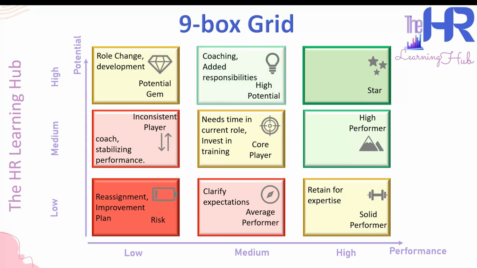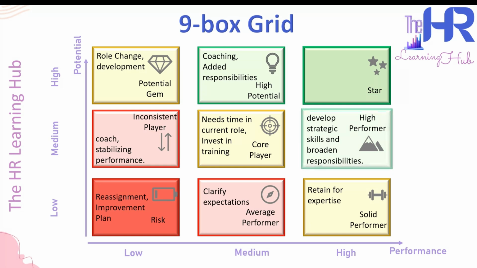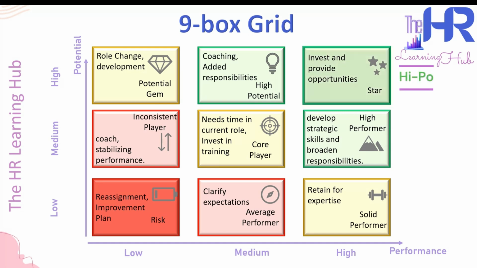Then comes high potential with medium performance, where coaching or added responsibilities may help take them to the next level. You have the high performer, where we have to develop their strategic skills and also give them additional roles and responsibilities. Last comes what are also called high pros. These are your high performance and high potential employees, and you would want to invest and provide opportunities to your star performers.